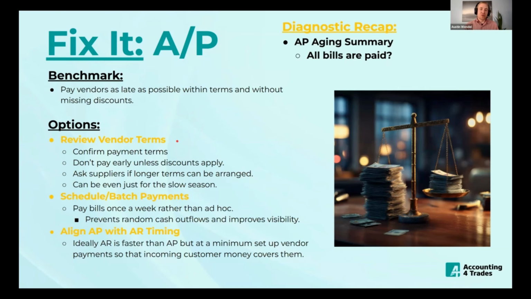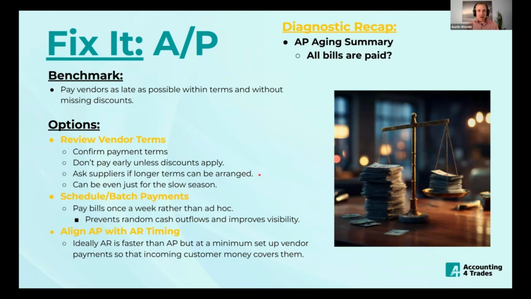Well, review the terms you have with your vendors, especially your main ones. A lot of you have one to five major parts vendors. Check what the payment terms are there. Make sure you're maximizing those within the terms and the relationship as much as possible. And don't pay early unless discounts apply. If you're getting a 2% discount to pay within 10 days, by all means, take advantage of that if your cash flow allows. But otherwise, net 30, don't pay until 30 days. Keep that cash in your business. That way you have the buffer.